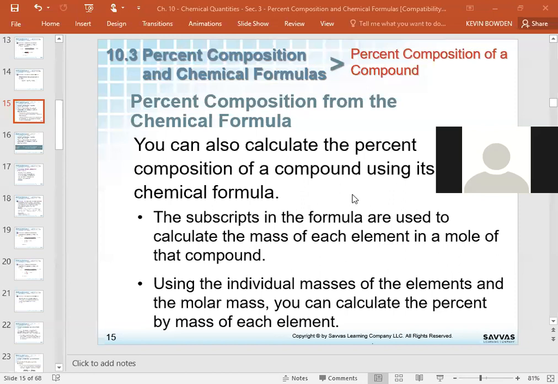Okay, back to the slideshow. Percent composition from the chemical formula. Now, we talked last week about how you can look at a formula or measure mass, either way, and you can get percent compositions there. Let's say that 5 grams is from oxygen. The whole thing weighed 15 grams. So the percent composition would be 33% is oxygen, 67% is something else. Maybe you don't know what the other thing is, but at least 33% is oxygen.